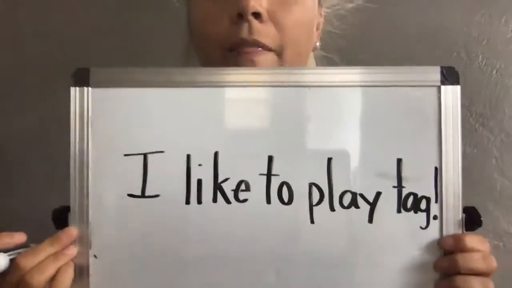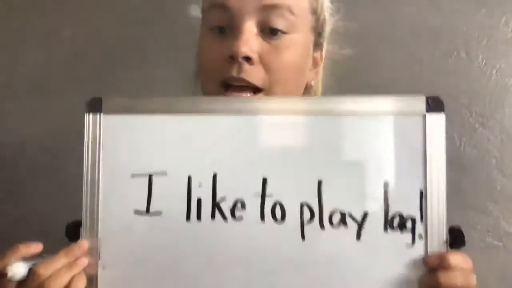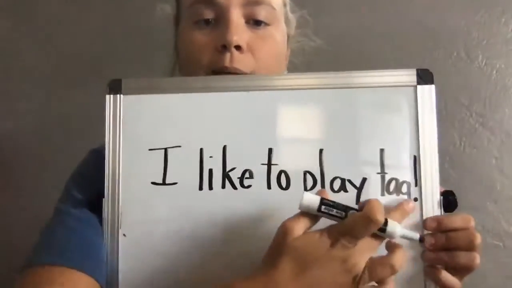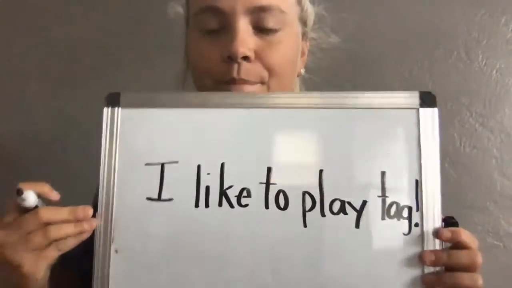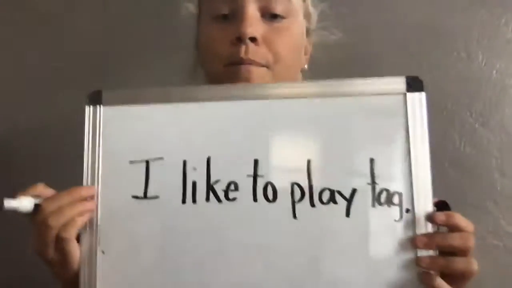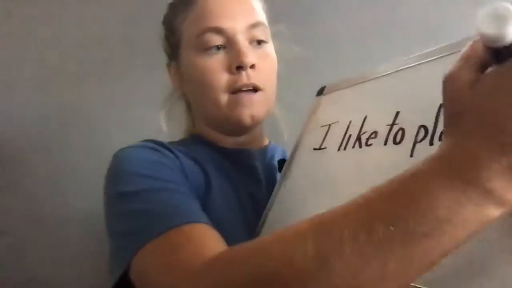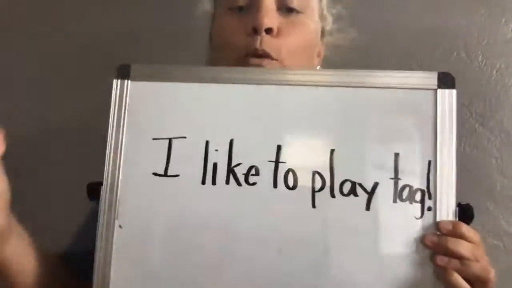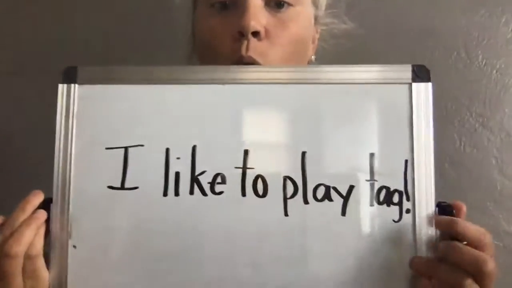Now, my next sentence, I have an exclamation point. And when we have an exclamation point, that means that I have to give some type of enthusiasm, excitement of it. So anytime you see an exclamation point, your voice should kind of raise when you're saying it. So if I had a period, I'll go ahead and show you what it would sound like. I like to play tag. If I put that exclamation point at the end, it'd be like, I like to play tag! So I want to have some enthusiasm and some excitement when I put that exclamation point at the end.